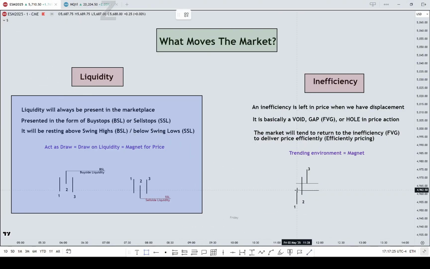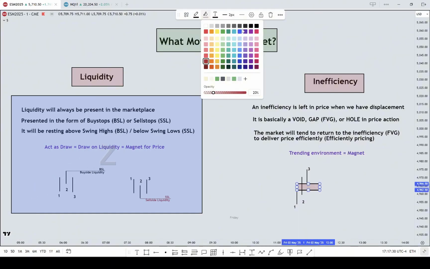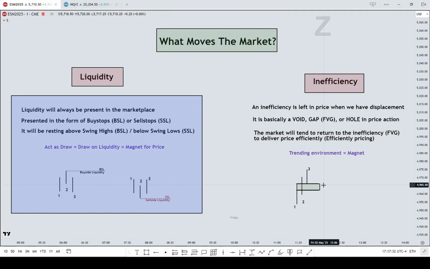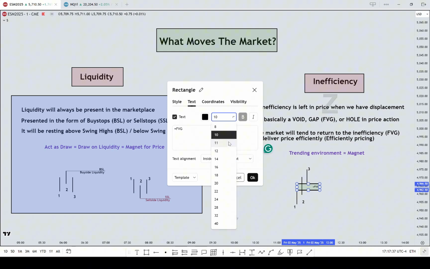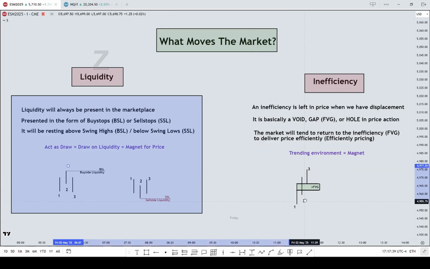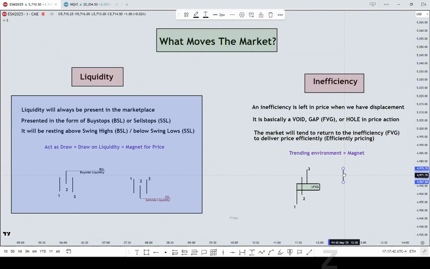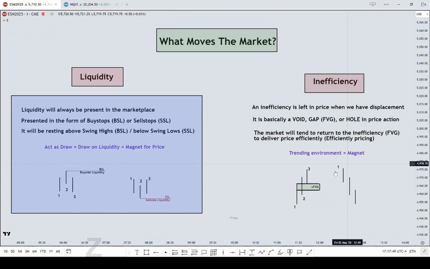So we're going to use this gap right here and put a nice color to it. Because it's bullish, I'm going to use the green color, and I'm going to name this one plus fair value gap, or FVG. Now for a bearish example, I'm going to do the same thing here. Candle number 1, which is now at the top, should not be touching candle number 3's high. So actually candle number 2 is creating the gap or the void.